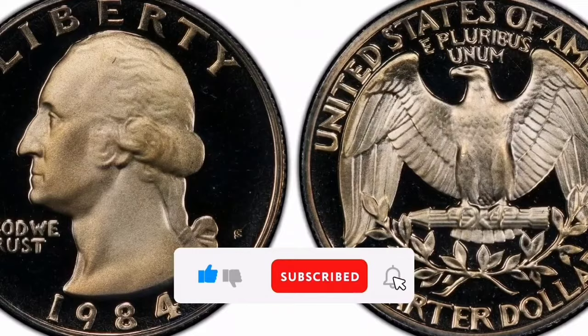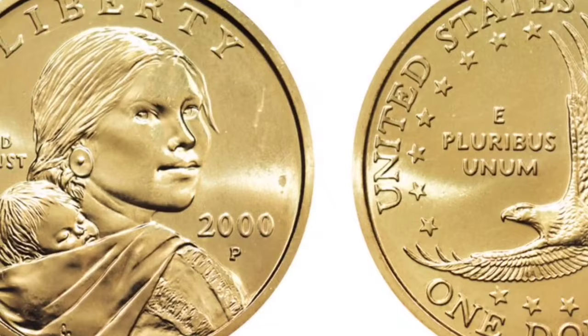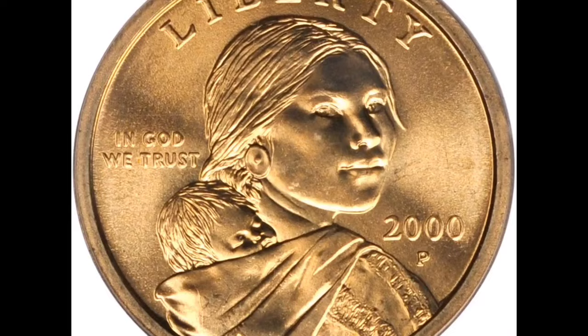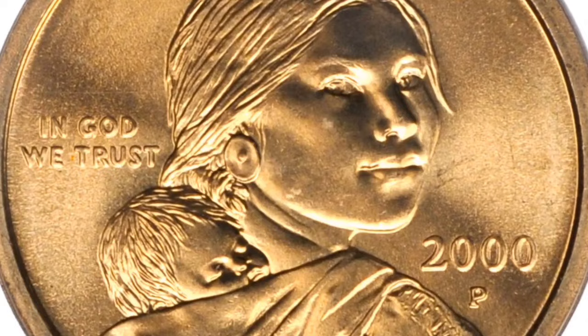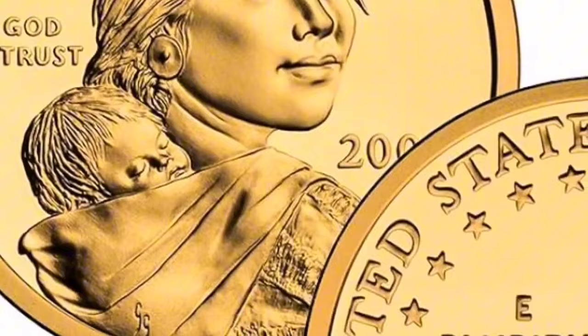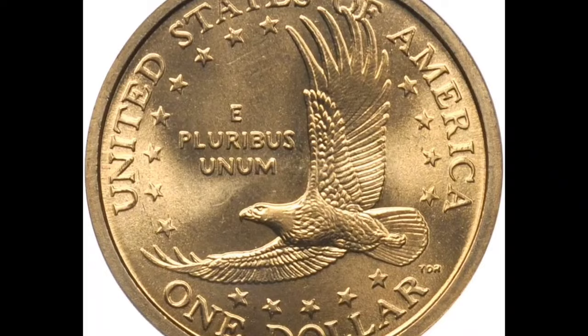Gold coins worth thousands and thousands of dollars — three really rare Sacagawea dollar coins that were sold for huge sums of money. It is important to realize that these Sacagawea coins are not struck in gold. Because they are copper coins with a brass outer covering, they appear golden. It's true that the coin on screen sold for $84,000 according to NGC. It has been rated by an independent rating agency at AU58, a state with almost no circulation. The value of your coin is greatly influenced by its condition.